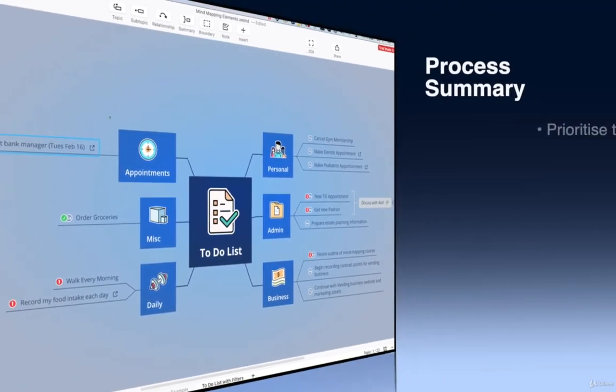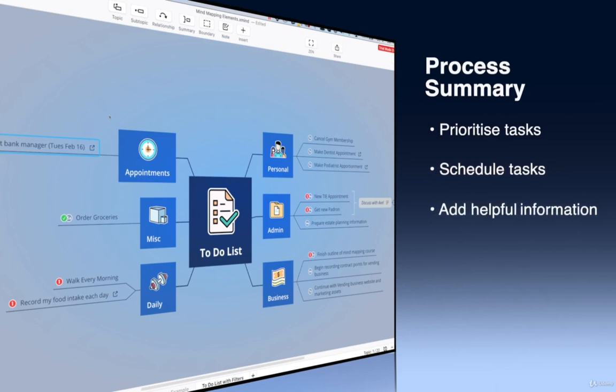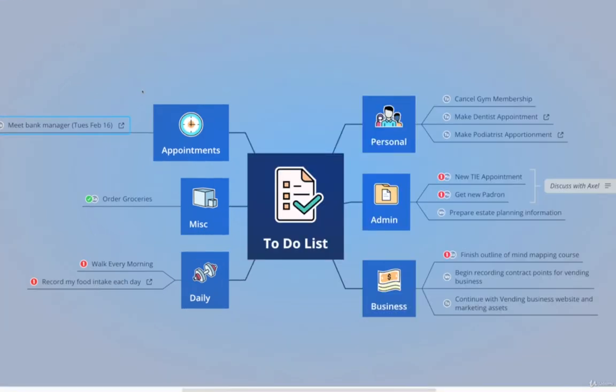As you can see, this process was pretty simple and straightforward. I prioritized my tasks, I worked out which days of the week I was going to address them on, and then I added pieces of information, links, or a list of questions that when I come to do these tasks next week should come in useful and handy for me. Now obviously if we'd given this particular list of tasks to somebody else and asked them to design a mind map, their mind map might look quite different. But that's not to say one map is better than the others, or one map is right or one map is wrong. Mind mapping is a very personal discipline. As long as the map that you design makes perfect sense to you, has the information you need and conveys it clearly to you, then the map is doing its purpose.